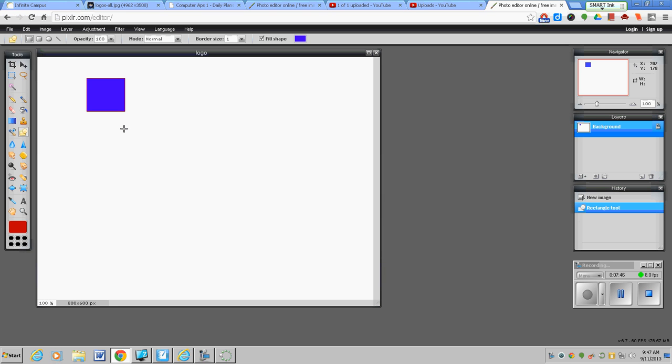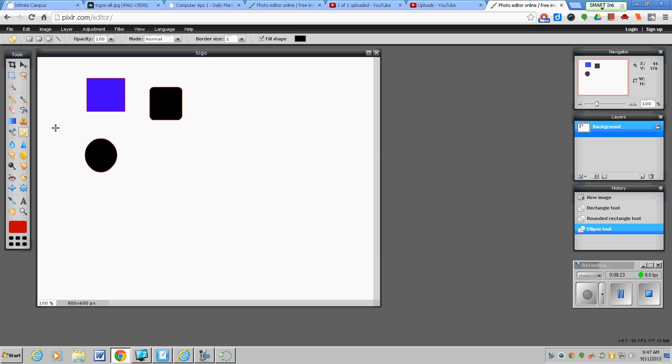If I want to change my shape, I can change it to a square with rounded corners. Notice every time I change a shape, the fill color changes. So you have to be aware that you may have to make sure you check your fill color before you start to draw. This comes in really handy when making a logo, especially if you want to use abstract shapes and you want to create a very clean image. The shapes might actually be a little bit easier than drawing things out.